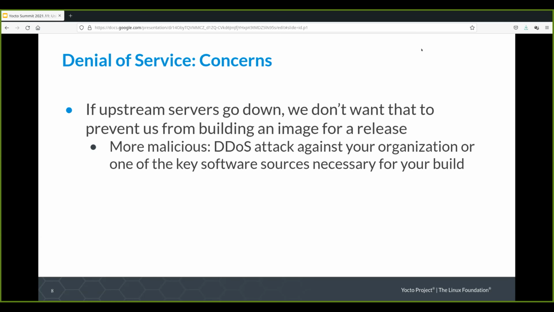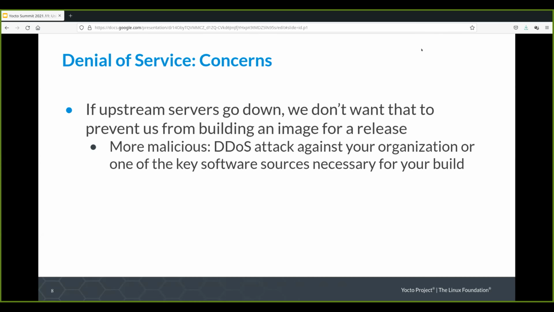You can do premirrors. As I'll talk about later, you can generate your own local mirror of the archives that you're going to need, so that we can do offline builds, and it actually provides some nice features to let us turn off network access, so we can test that.